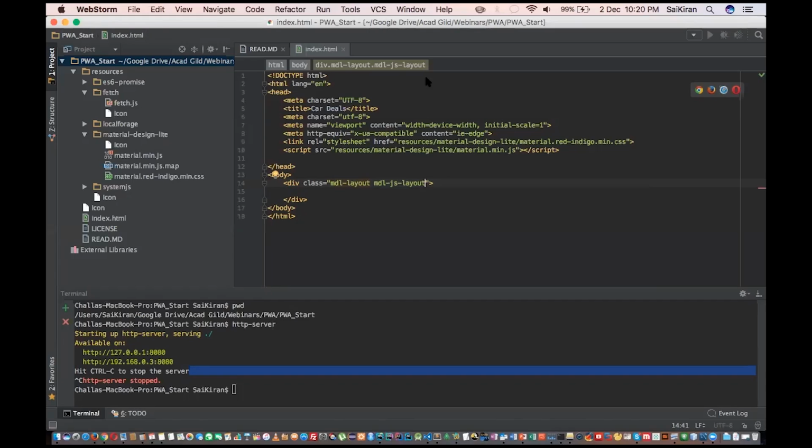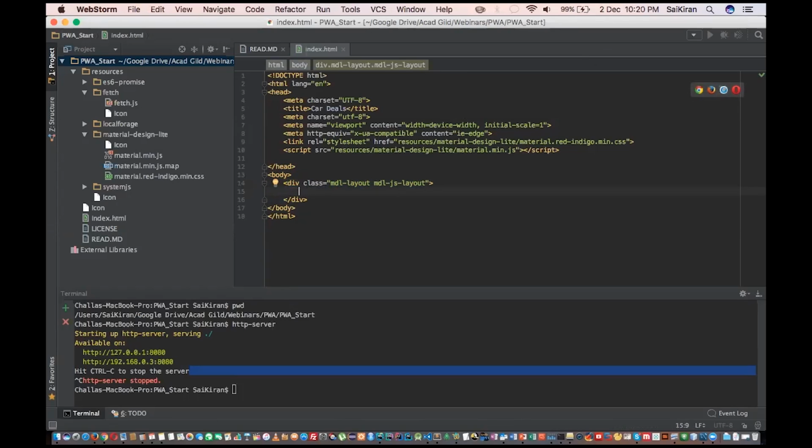I'm using an IDE called WebStorm. Now mdl-layout tells my browser that this is an MDL component, and mdl-js-layout is going to put all this content into another div whenever this is rendered.